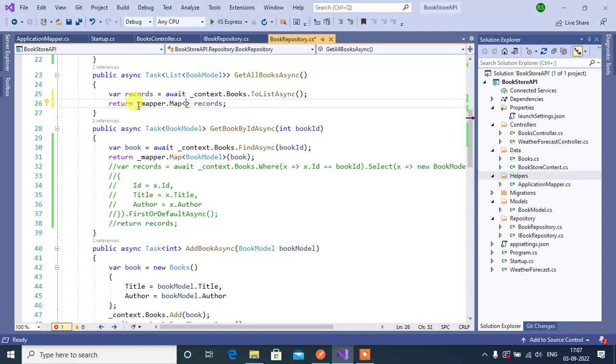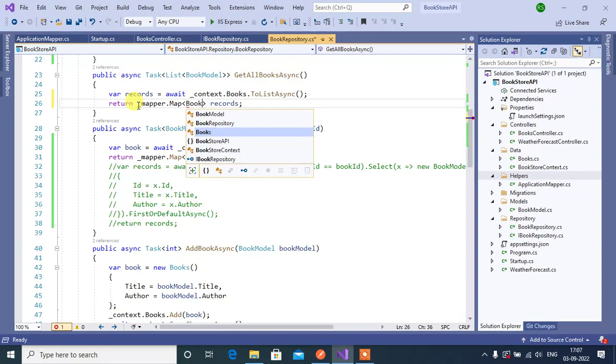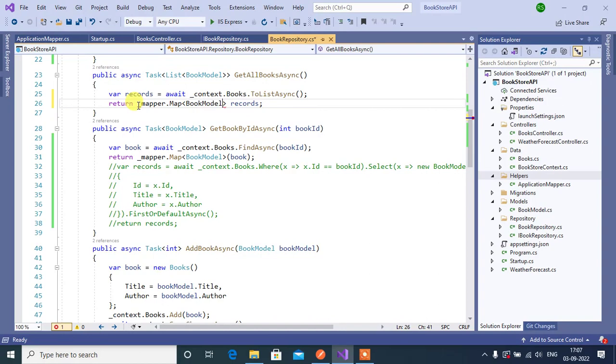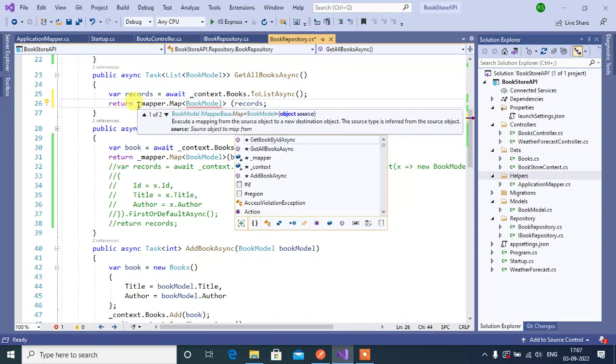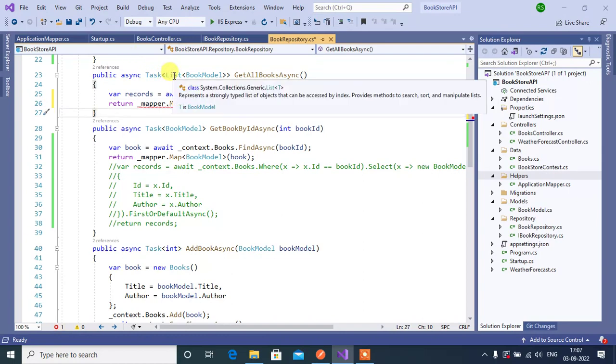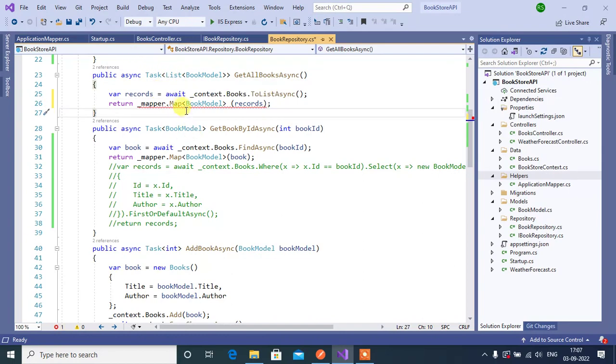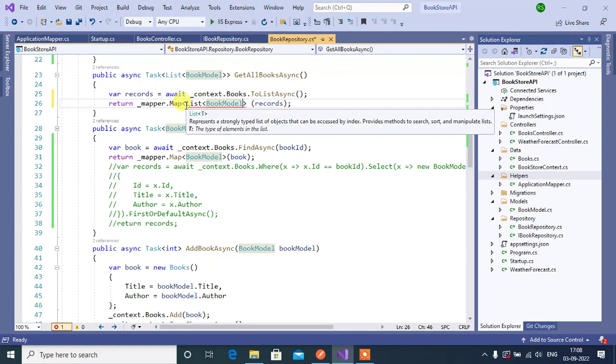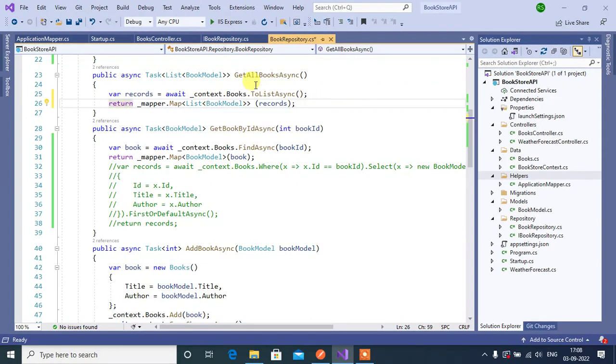Name of the target class is BookModel. In the parenthesis, source is records. See here, the return type is List, so we have to add List here. We are getting the data here and we are mapping and returning the data here.